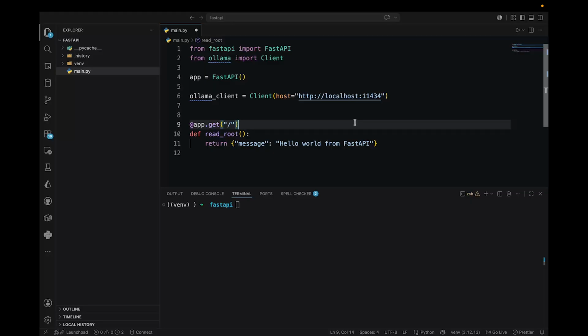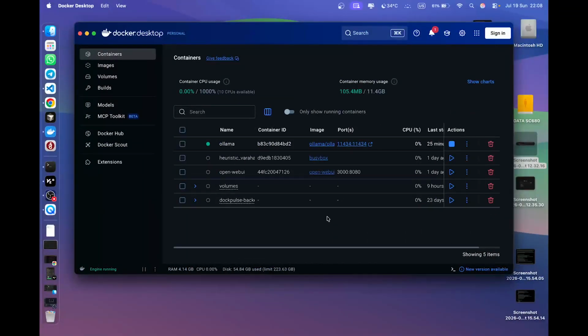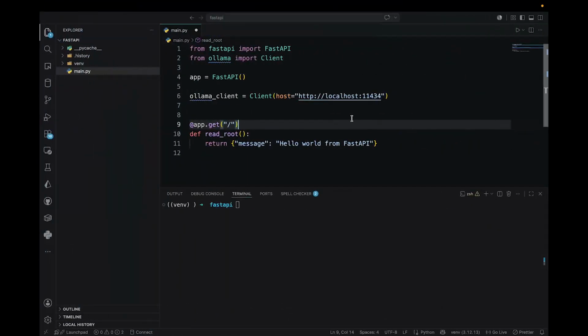we must make sure our Ollama container is actually running inside Docker. If you stopped your Docker Desktop earlier, open it back up and also look at your containers tab here. Find the Ollama container we created in the previous section and click on the start button. For me, it's already running. Okay, so now let's build a new POST route in our FastAPI to handle the chat messages.